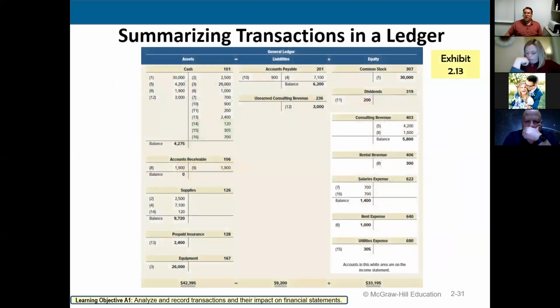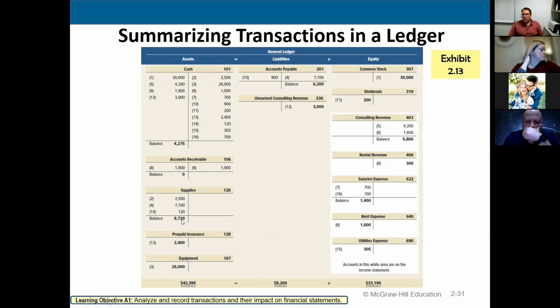Okay, so at the end of the accounting period, we have this ledger now that has all of these transactions, but listed by account, and then a balance. Again, we found the balance by adding up both sides and subtracting the smaller side from the larger side. So at the end of the period, we have $4,275 in cash, the debit balance. Our accounts receivable has a zero balance. Whenever there's a zero, you'll see they put it on the normal balance side. Normal balance is the side that increases the account.